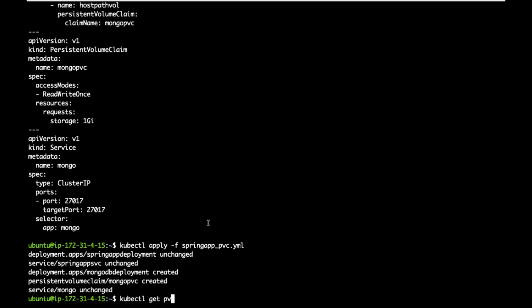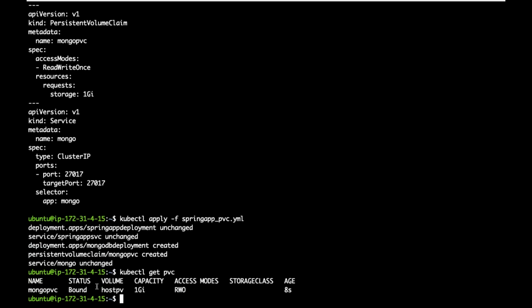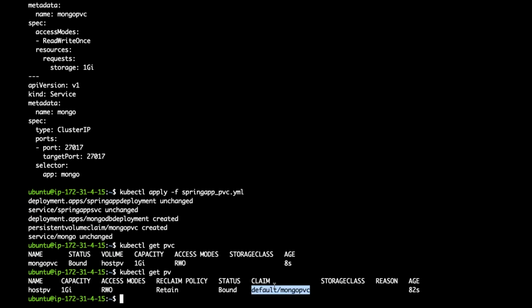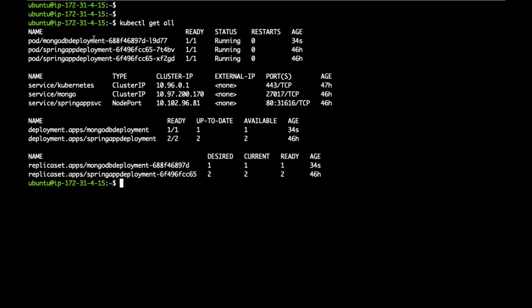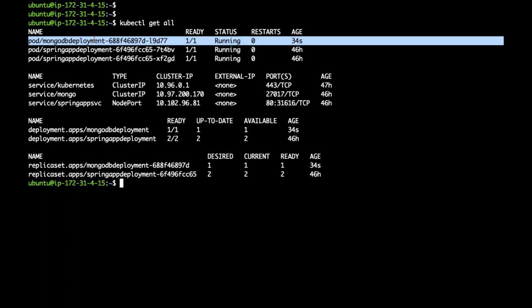Now if you see this PVC, since I already have a volume, do you see it is associated with that PV? The moment I created a PVC, do you see it is associated with that PV? Now, will my pod be using that volume? Right? So this is how it works.